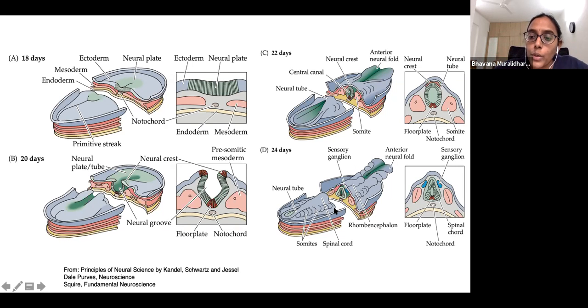But also what I want you to understand is that there is another axis of development, which is the anterior and the posterior. So the anterior here, and the folding actually starts from the middle. So what folds first is the middle of the tube, and then in a zipping action, the entire tube is folded like this. So as you can see here, the anterior neural fold is still closing, so is the posterior, and this region here will go on to form the spinal cord, and that region here will go on to form the forebrain of the nervous system, right?